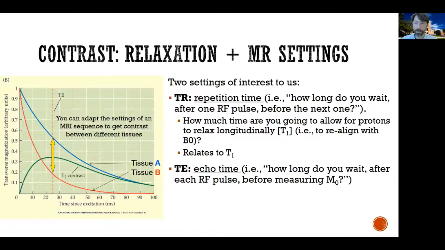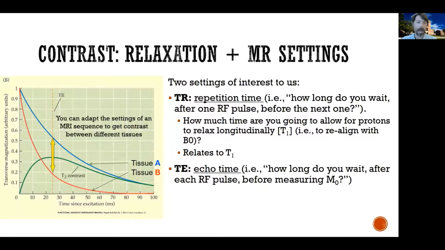And this parameter really is asking, how long do you wait after the radiofrequency pulse before you capture a picture, or before you listen to, as it is called, the echo? In a sense, what this is doing is, remember the video where I showed you the XY plane from above, and you were seeing the M0 turning, M0 spinning and shrinking and getting smaller and smaller. TE is saying, how long are you going to wait after the radiofrequency pulse before you see how big M0 is in the XY plane?